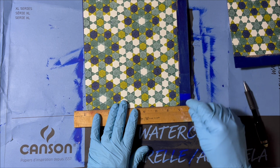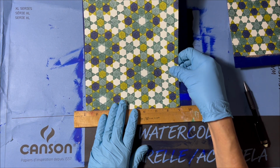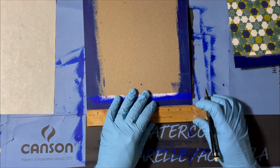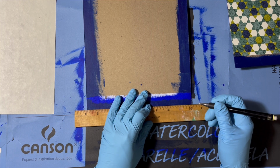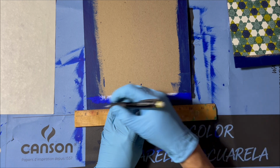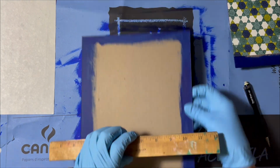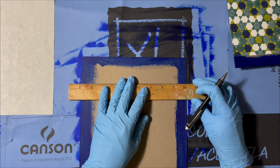So this sheet of paper is from an art store. It's from the, I think it's scrapbooking section. And I just cut it down to a 1/2 inch. Top and bottom would cause it to be 8 inches, so 9 inches total. 1/2 inch on each side would take it down to 8 inch.